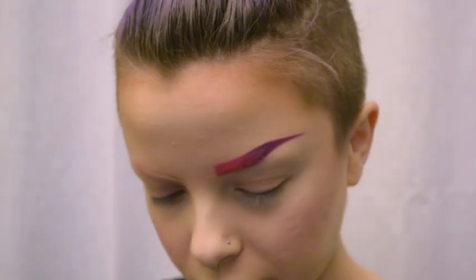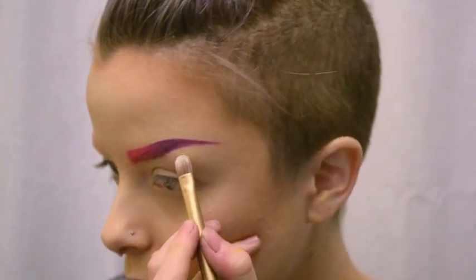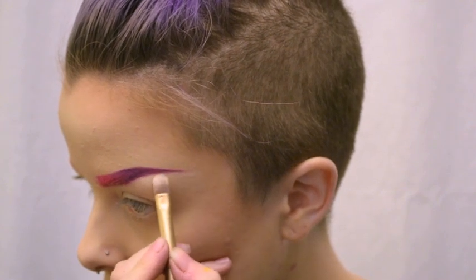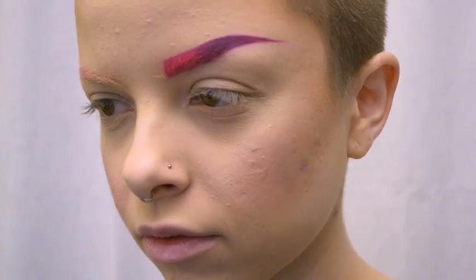And a flat brush. This is the brush that came with the Naked 2 palette. And then I'm just going to go along the edge and clean it up. Really help to get that crisp line going on. And there is my colored eyebrow.